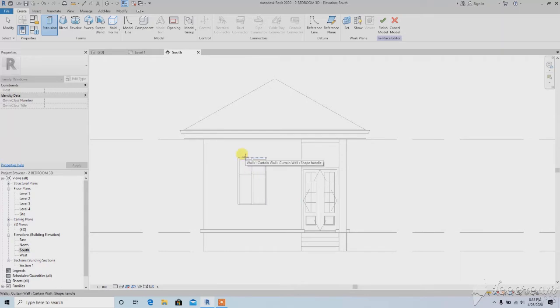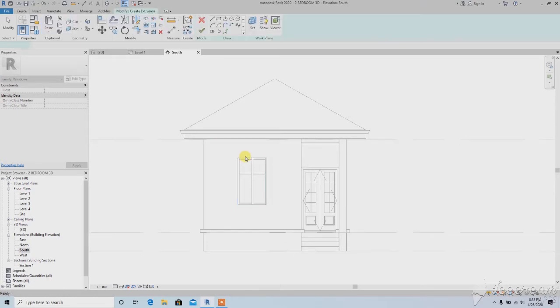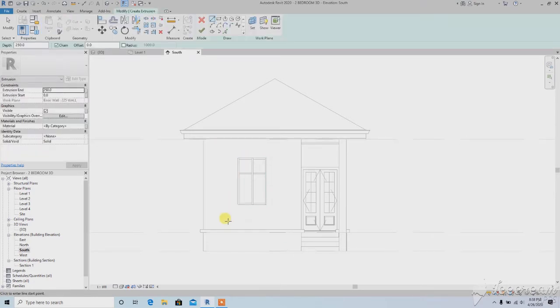Come to this window here, click on your tab. Can you see what we have now? We have the wall on the front. As you can see, it's showing the profile of the wall on the front. We click on the wall. So after clicking on the wall, we now have a surface to draw whatever we want to draw. We can draw any shape as it pleases us.